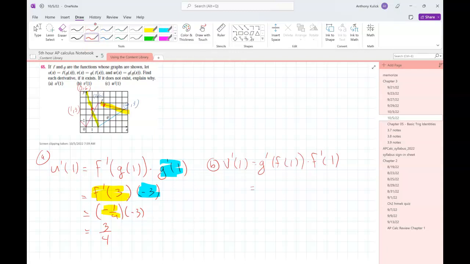All right, so if I do this one, f prime of 1 is here. So that looks like that's 2. Or I'm sorry, f of 1 is 2. And f prime of 1 is going to be the slope on that section. So that goes from 0, 0 up to 2, 4. So the slope there was 2.